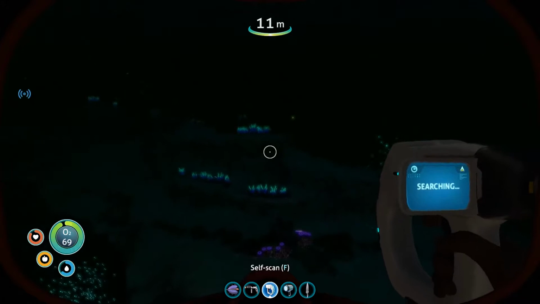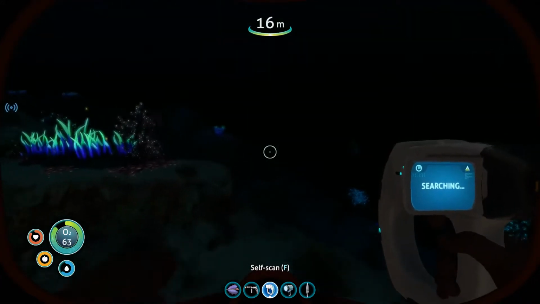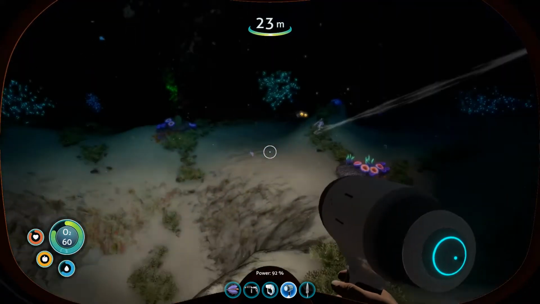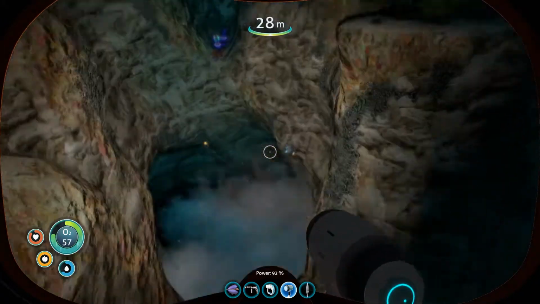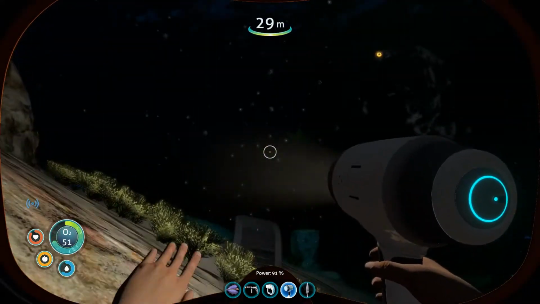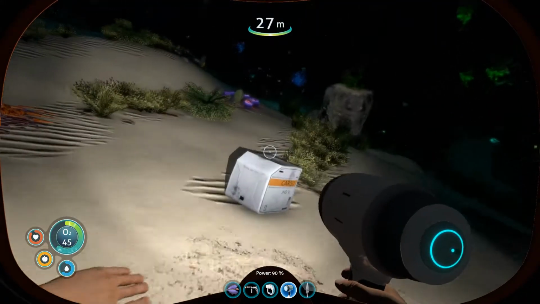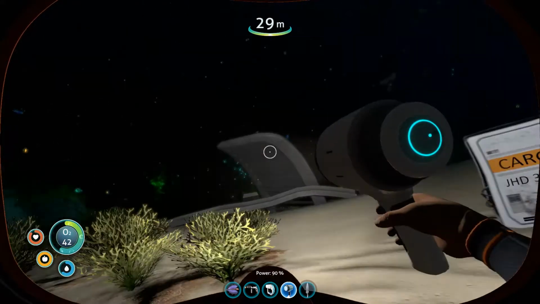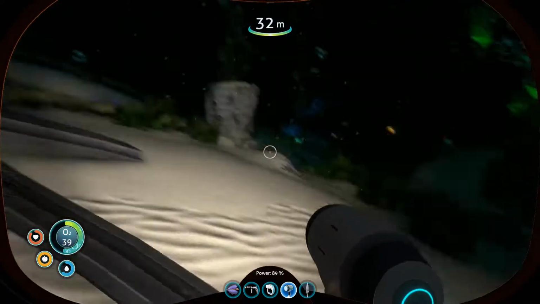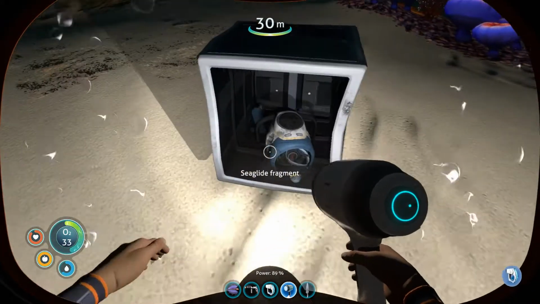Got another brain fish over there. Oh, I don't think I've seen that fish before. Oh my. It's a very big cave over there, it looks like. Oh, we've got more wreckage. Perhaps there's something we can use here. There we go.